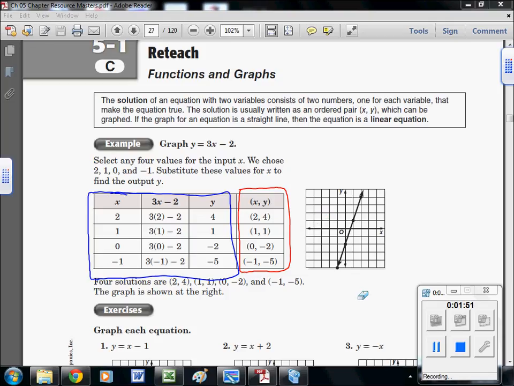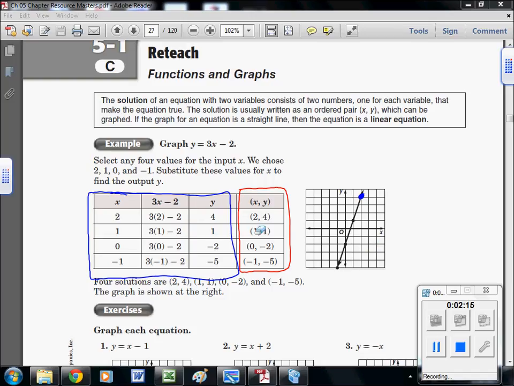All right, so let's see. We got 2, 4 for our first one. So 2, 4, 2 is positive. X measures left and right, as you can see. So positive means go right. So go to the right 2 times, so we're right about there. Positive 4 means go up. So from here, we got to go up 4. So we're going to be right there. So that's going to be positive 2, 4.